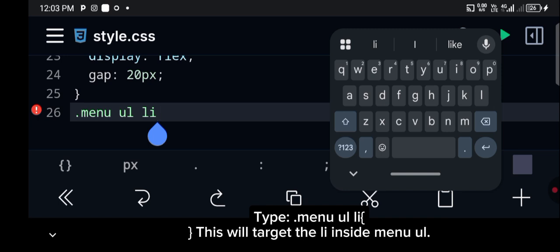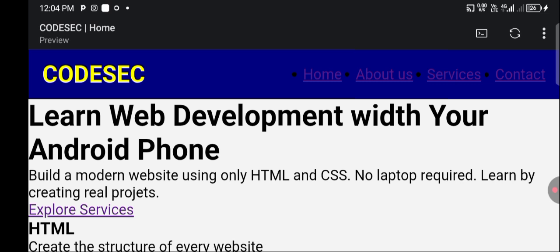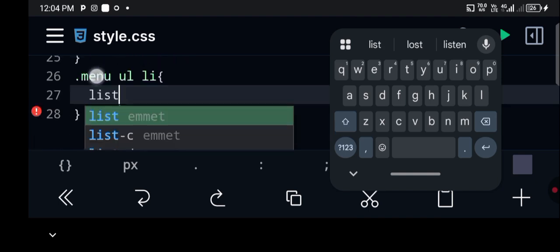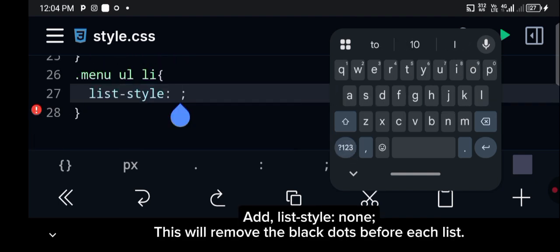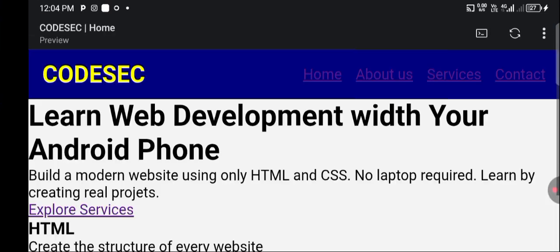So menu is the grandfather of LI. The list style is all these dots you're seeing here. That's what we want to remove, and they are attached to the list. So let's remove them. Set it to none. Preview. They are all gone.